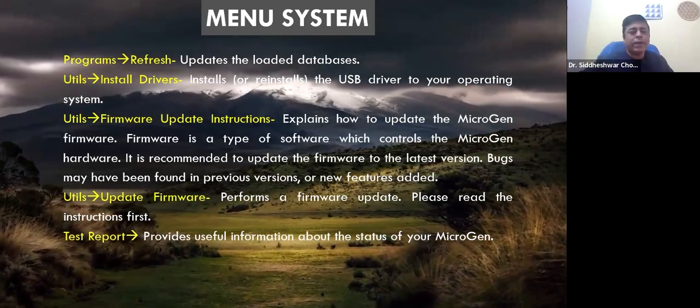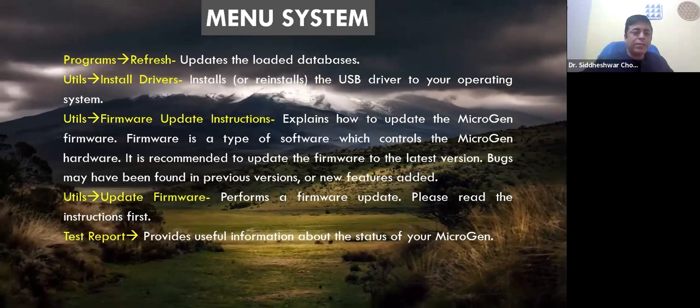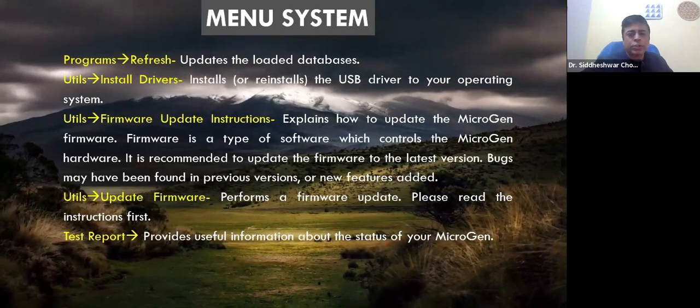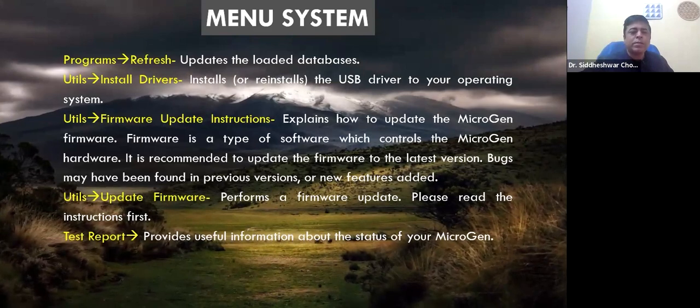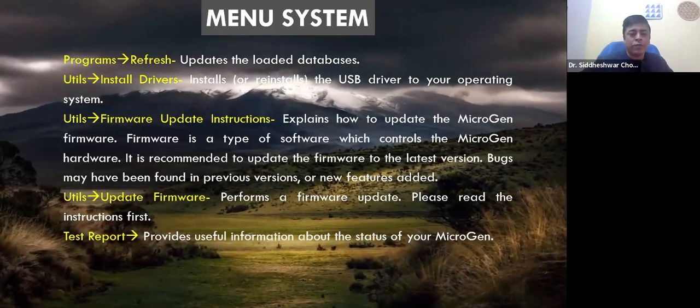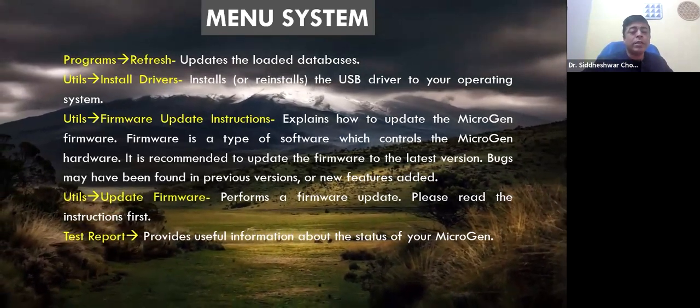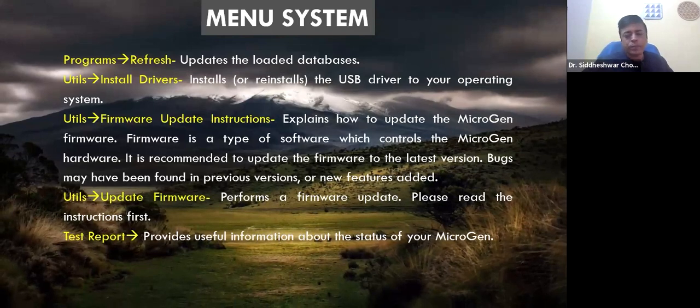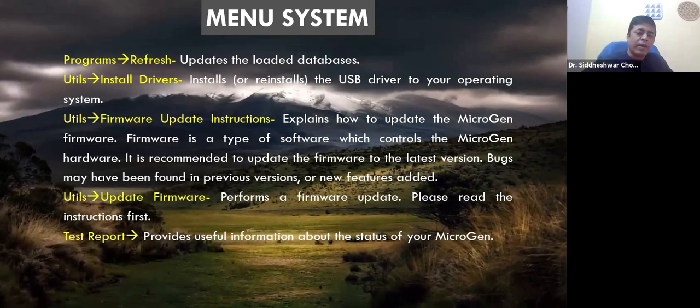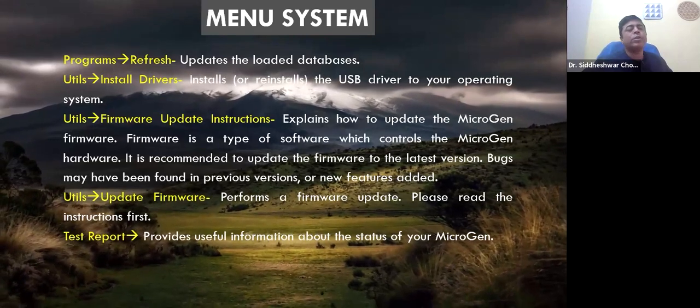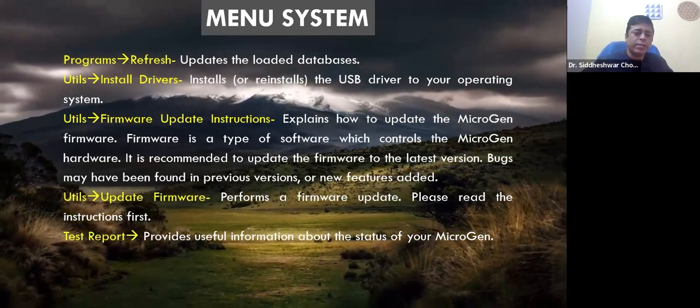And then the very next button is firmware update instructions, which explains how to update the MicroGen firmware, which is a type of software which controls the MicroGen hardware. This is very important to understand.